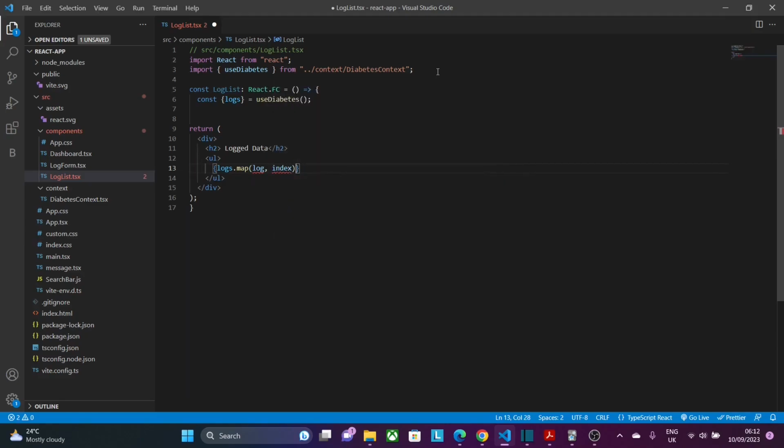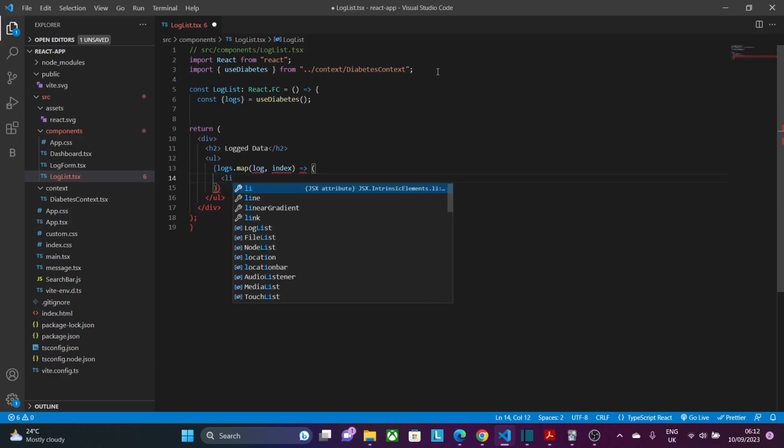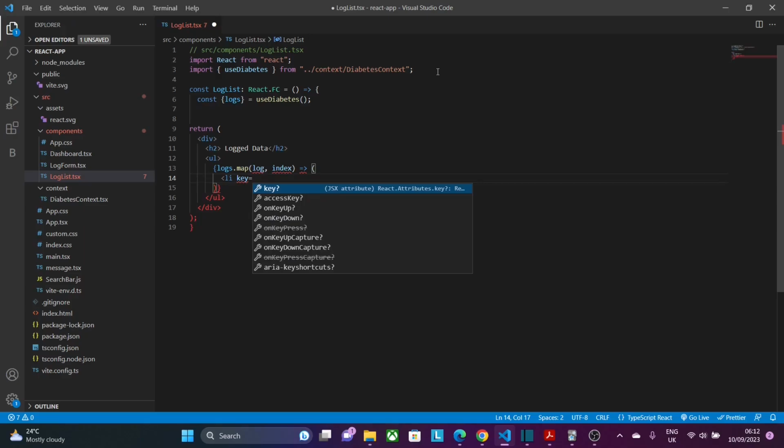This is going to be an arrow function, and we're going to insert a list item, with the key being the index.